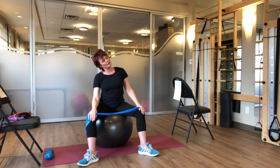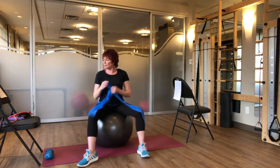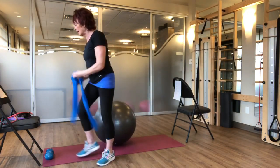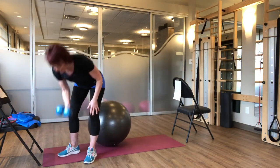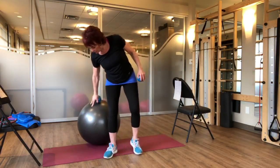Take the band down. Just take a little stretch to your neck, maybe your ear to your shoulder. And then we're going to go into upright row. So you'll need to grab your soup cans or whatever you've got for weights, guys. I'll do this one standing. So I've got my little weights in my hand here, my soup cans.